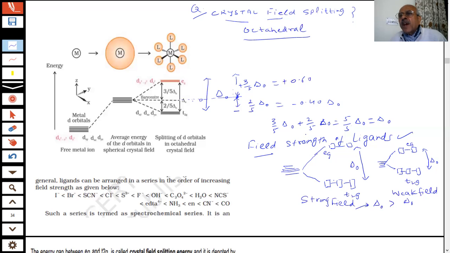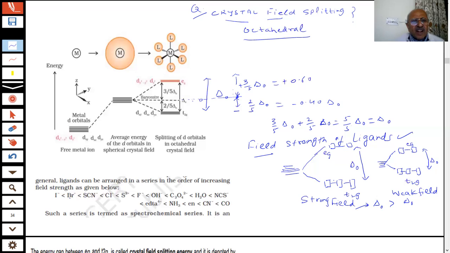As I said, students, how can I say it is strong or weak? I have to have experimental evidence. So they have experimental results, and after that, they give a list. They have arranged them in some order. Experimentally the strength of the fields have been determined, and in the book they have given this series.